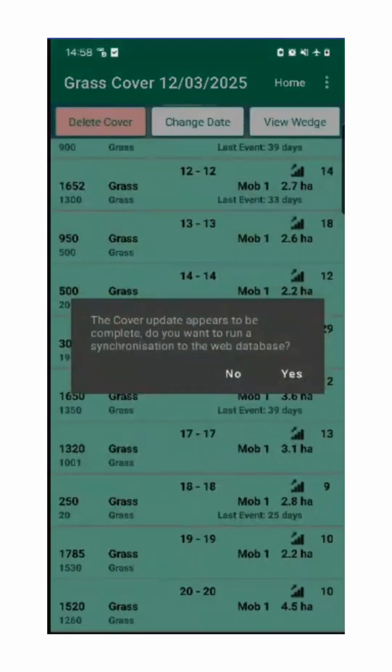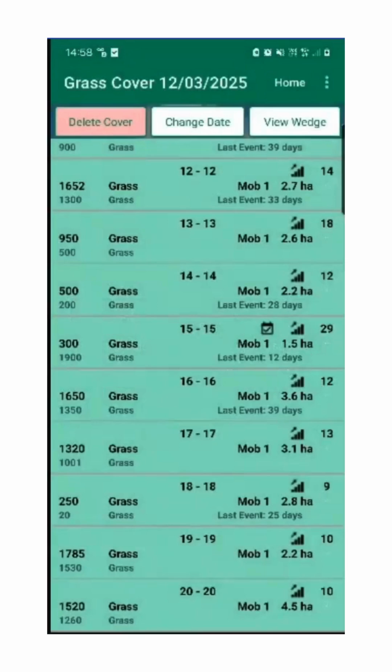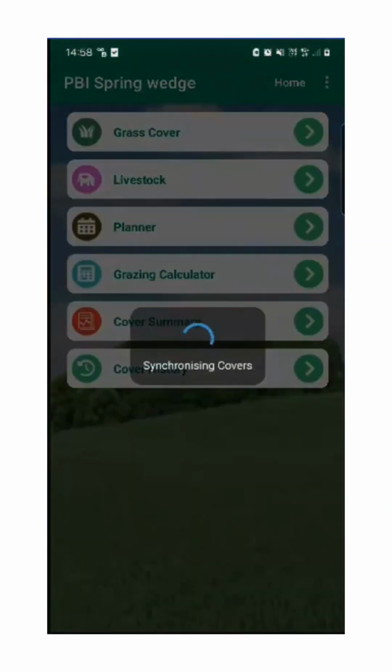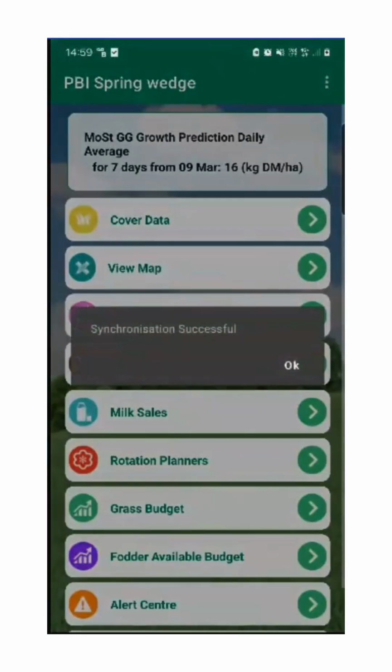We now get the option, the cover update appears to be complete. Do you want to run with the synchronization on the web database? And if we want to run this with the database, we simply click yes. And you can see now the data is uploading to the PastureBase website. And now it says synchronization successful, so I can click OK.